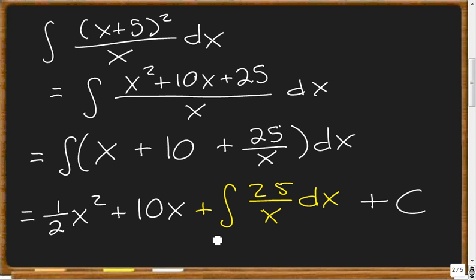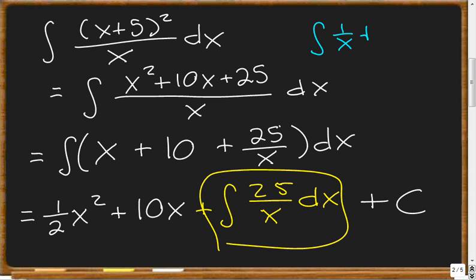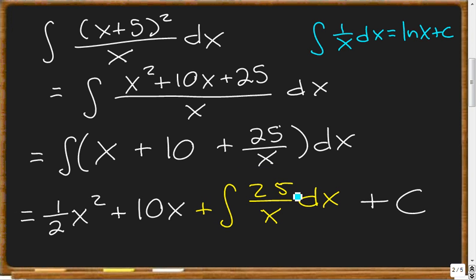Well, this part right here, we learned this rule that the integral of 1 over x dx is the natural log of x plus c. Well, we don't need the plus c part. We've already accounted for that out here. It's going to just be some extra number. So if the integral of 1 over x dx is the natural log of x plus c, then this here, what we can do is we can convert this.